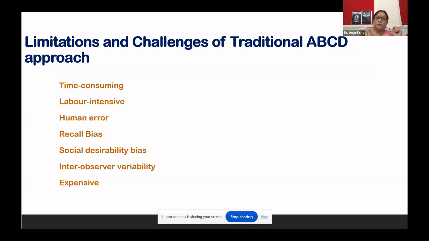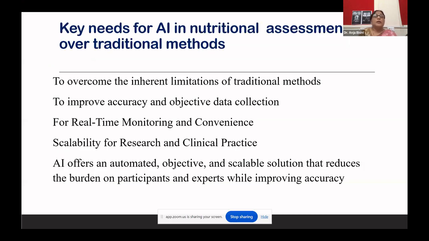So keeping all these things in mind, and with the introduction of AI in the field of nutrition science, certain key needs were felt for AI in nutrition assessment over the traditional methods. What were these key needs? First, to overcome the inherent limitations of the traditional methods.